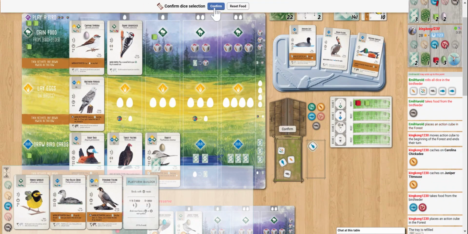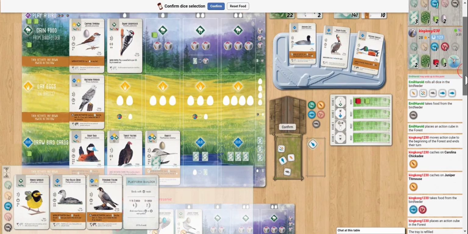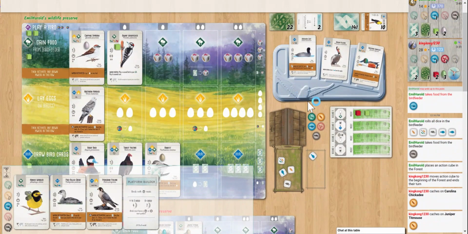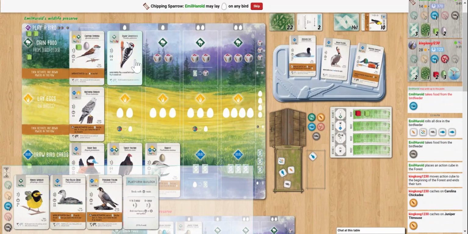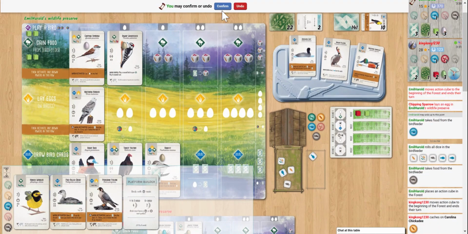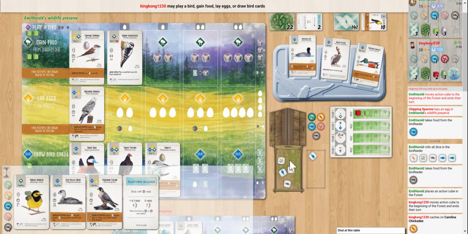We'll take the fish for the grebe. Then we will play that and have a ridiculous wetland engine. Then we're going to draw food again, and then play our grebe. We want that rat, and we'll take the grub too.